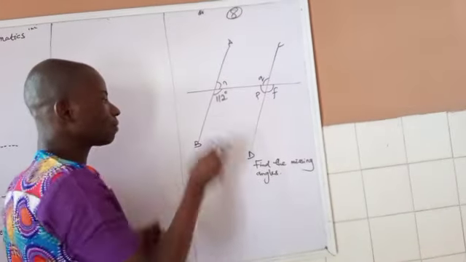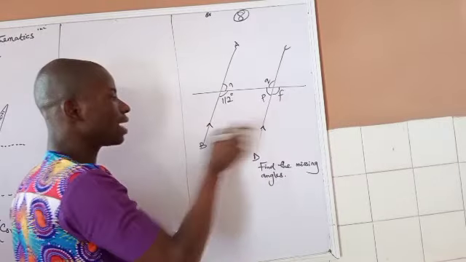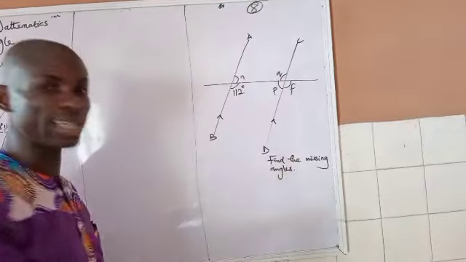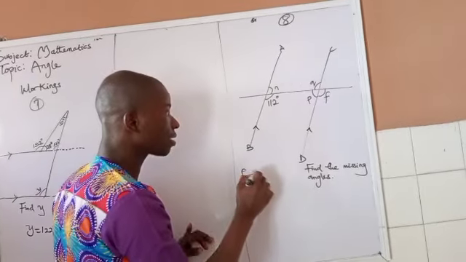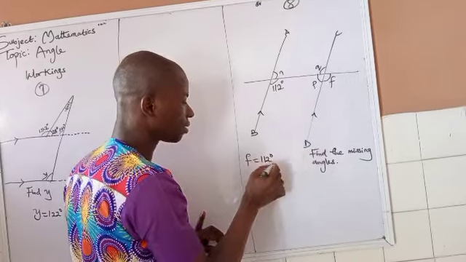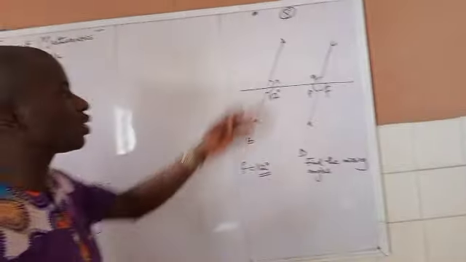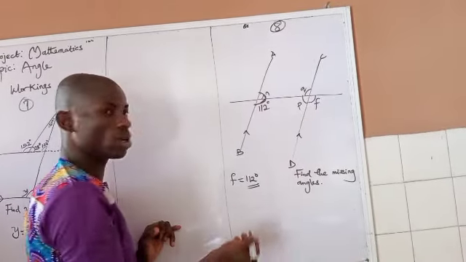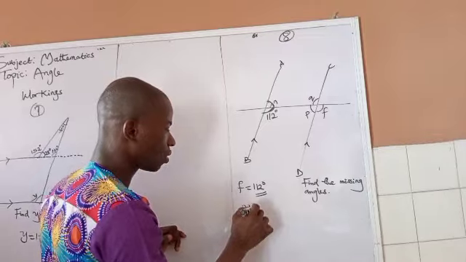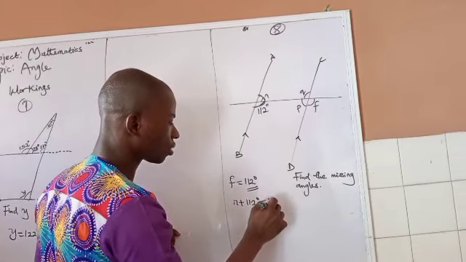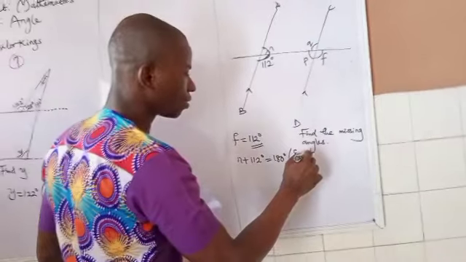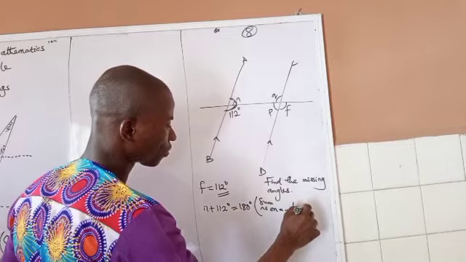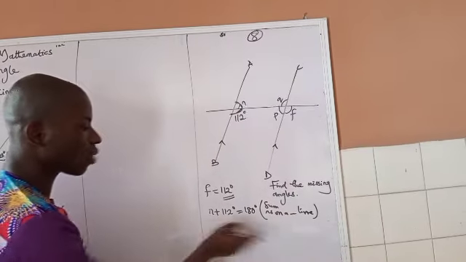If you want to calculate F now, it's very simple. This is a straight line and it's parallel to this. So don't forget, whatever this place is, that's what this place will be. That is corresponding. So F equals what? 112 degrees. Very simple. So to find your N is very simple. This is a straight line. From here to here is 180. So you have N plus 112 degrees equals 180 degrees. Why? Sum of angles on a straight line. Are we together?